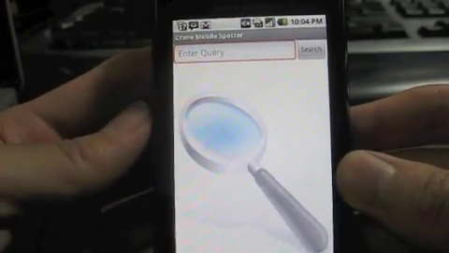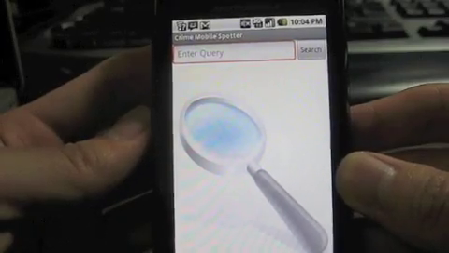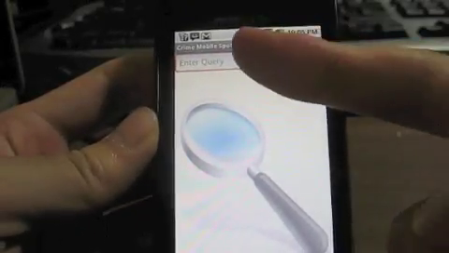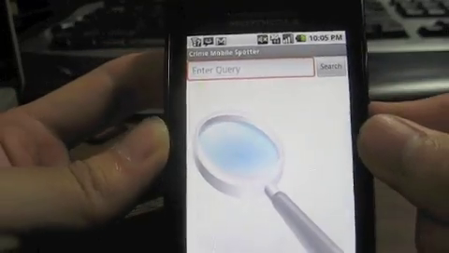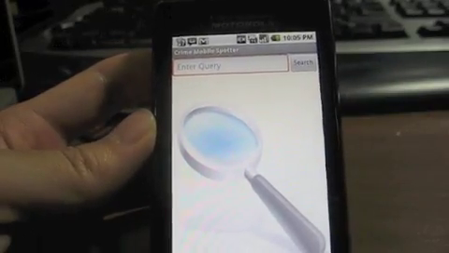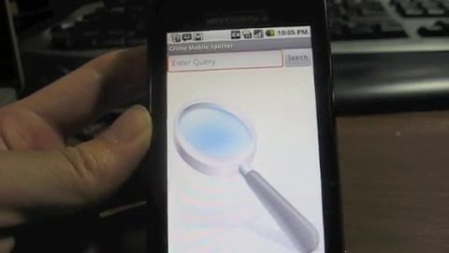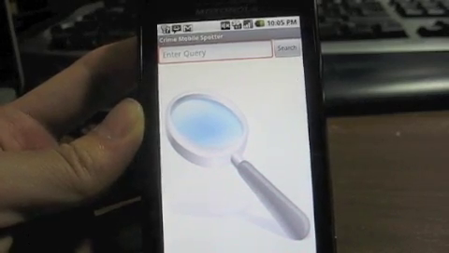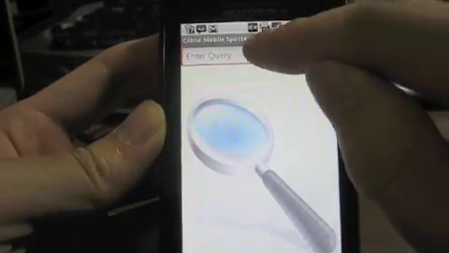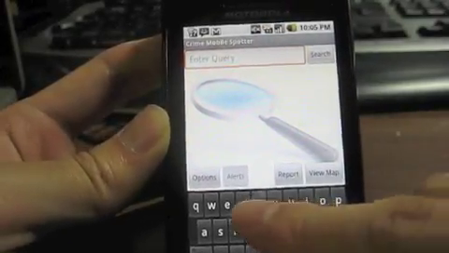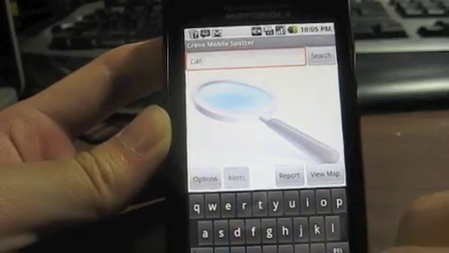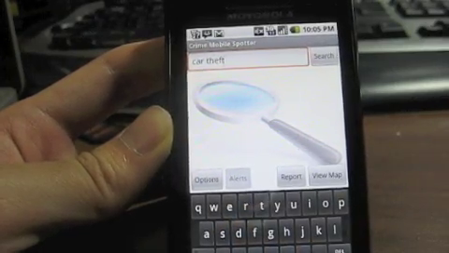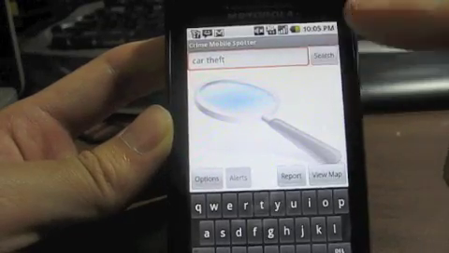Hello everyone, this is the demonstration of our advanced topics in information retrieval, and this is our application called Crime Mobile Spotter. This is an Android application which allows you to search for crime around a geographical window. You could type crime into this box right here, such as car theft or something like that, and it will return a list of results.